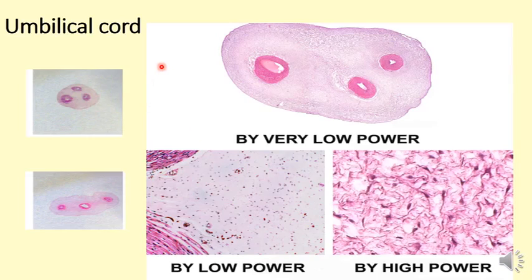Lastly, we come to the examples of the different types of connective tissue. The umbilical cord is an example of mucoid connective tissue. This is a section of umbilical cord. As we see, it is formed of two arteries and one vein. The tissue filling the spaces in between these structures is the mucoid connective tissue. It is formed of undifferentiated mesenchymal cells with long cytoplasmic processes, separated by a jelly-like matrix known as Wharton's jelly.